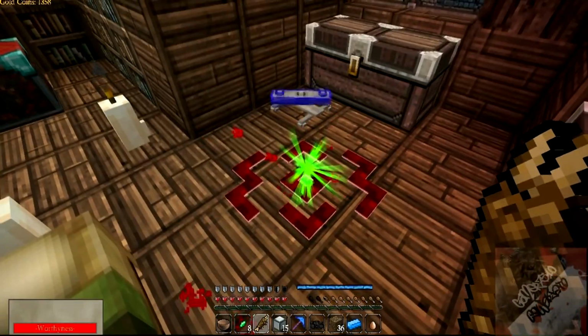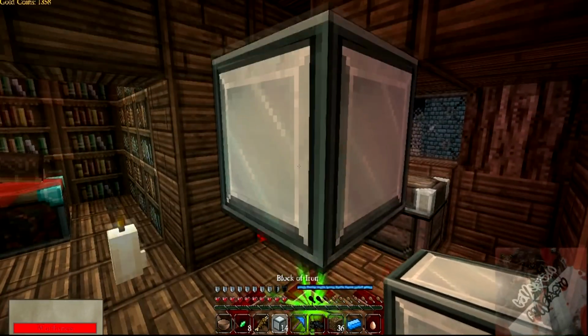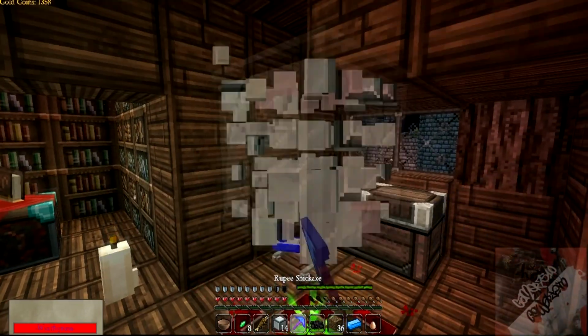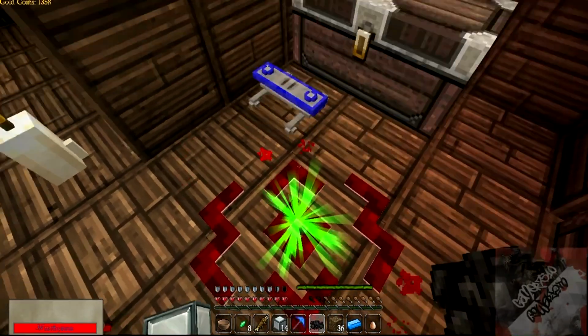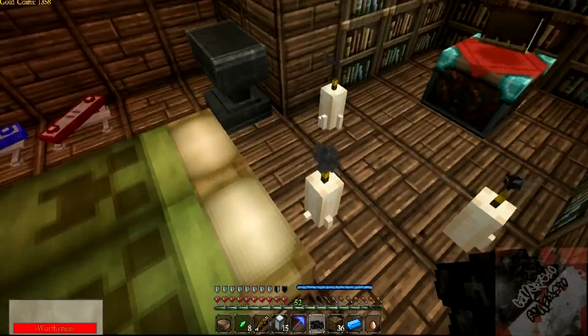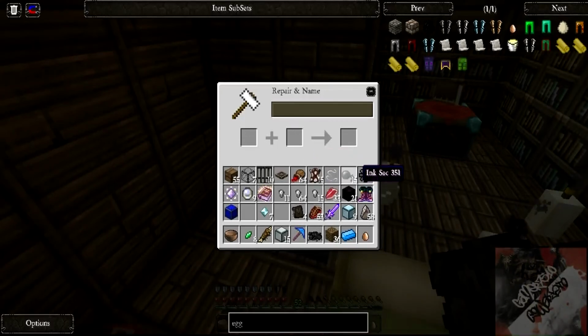So let's shift right click. No. Shift right click. No. Shift right click. Or just right click. Oh, it's just right click. It's just a right click. Okay. I'm an idiot. I'm sorry.